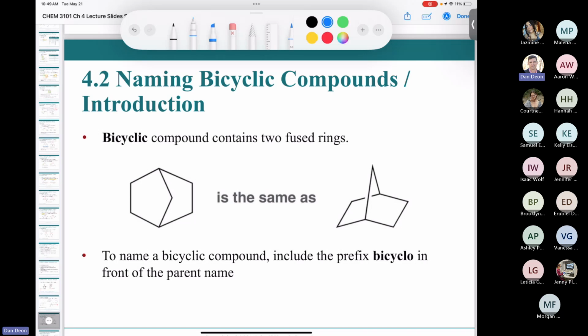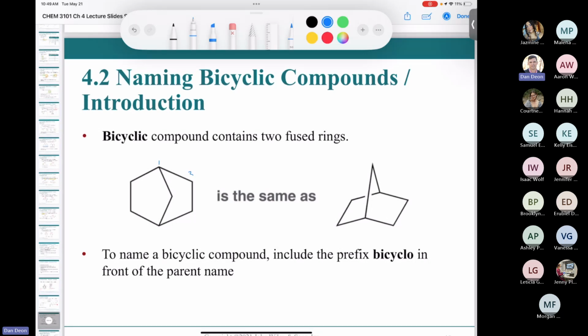Like you can see here, we have a six-membered ring: 1, 2, 3, 4, 5, 6. But then there's also a five-membered ring in it, right? 1, 2, 3, 4, 5. So this is the same thing as looking at it like this. You could say again 1, 2, 3, 4, 5, 6, and then 1, 2, 3, 4, 5. Anyhow, I'll teach you how to number it properly in just a couple of seconds. So we'll skip all these so they're consistent.